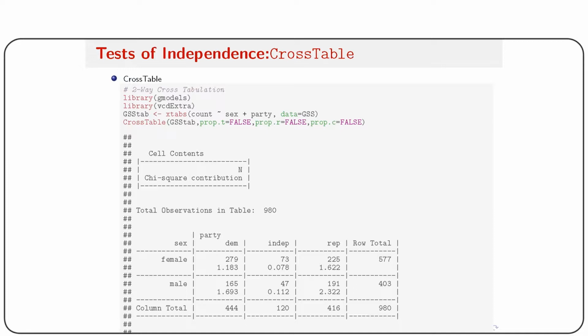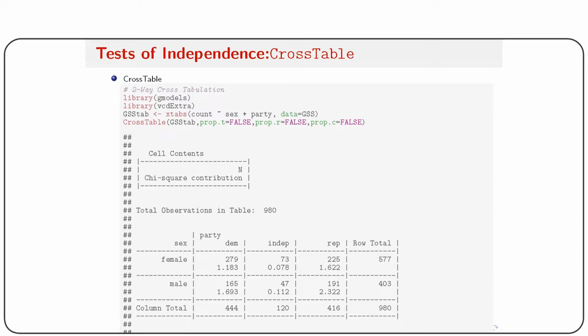This is the frequency, this is the chi-square value. If you say the totals are required, then prop.t is true, prop.r is true, prop.c is true, then you will get all the information one by one within this cell. In detail I cannot display it here in this PPT, but you can try it.